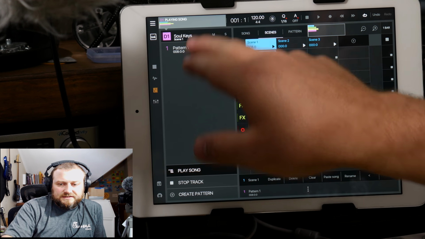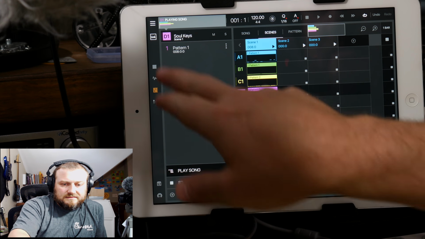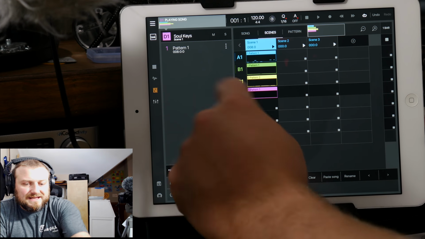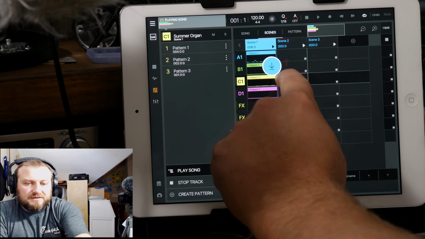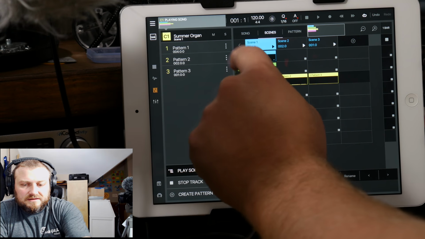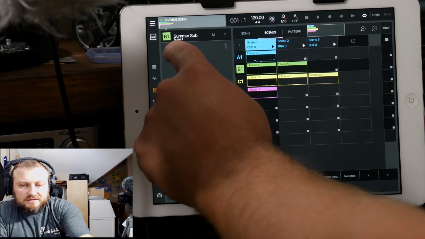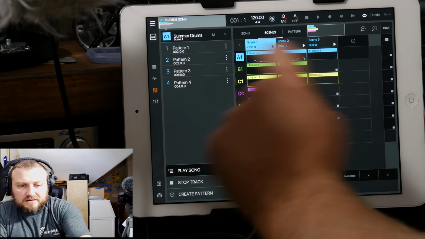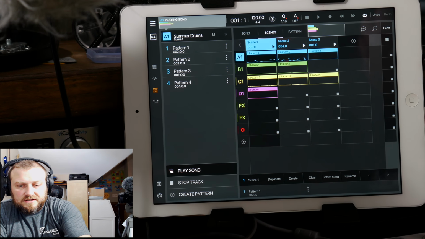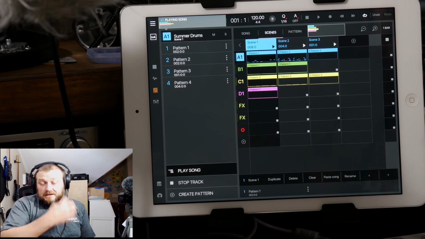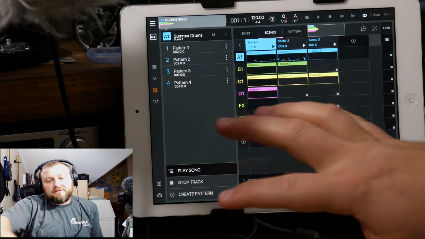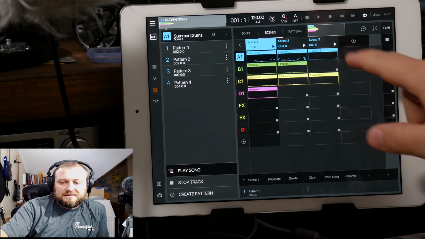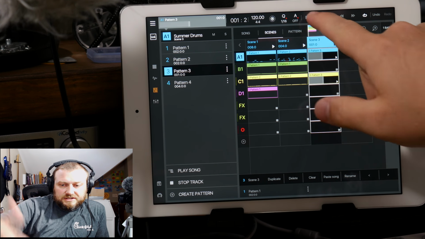If I want to add multiple scenes here, I can, and then with this selected, it's bringing up the patterns, and then with this C1 I can just start dragging patterns over. B1, I can drag another pattern over if I want to. A1, just start dragging patterns and building up different scenes. And then from there, you've got your clip launching aspect where you can do different scenes and things like that. Launch a clip.